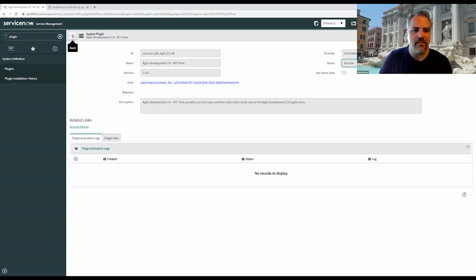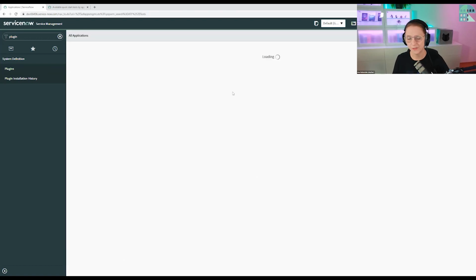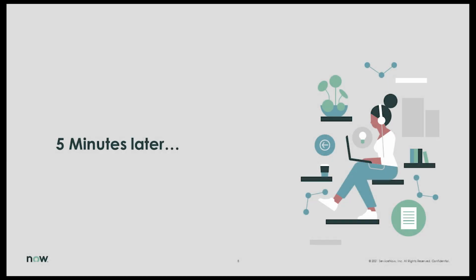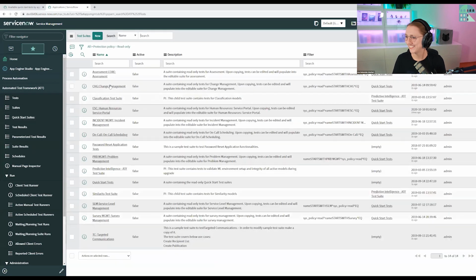It's a nice thing to search on then. Yes, that is very handy. And of course I clicked on it and now the whole page is loading again. So Gina was asking, yes, some are automatically enabled and others have a plugin. That is correct. So let's try this one again. Quick start test, quick start suites. Still loading the plugins. There we are.